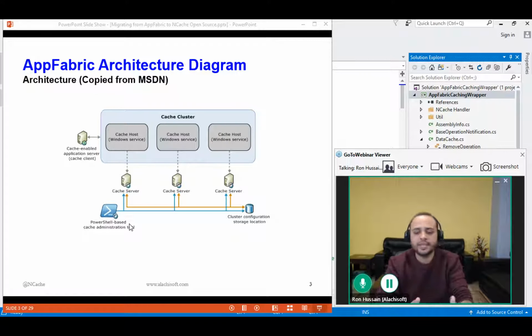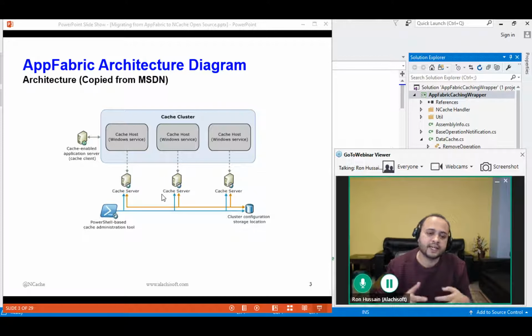The management and monitoring support within AppFabric is exposed through PowerShell. So that's the main API, the main commandlet that you would be using in order to interact with the monitoring and management aspect of AppFabric. There were some issues with AppFabric which I would highlight going forward, but you must be familiar that there is a configuration database. So all the configurations could exist on a storage location or typically on a database. Then there was a majority rule, and then there was a concept of lead host as well.